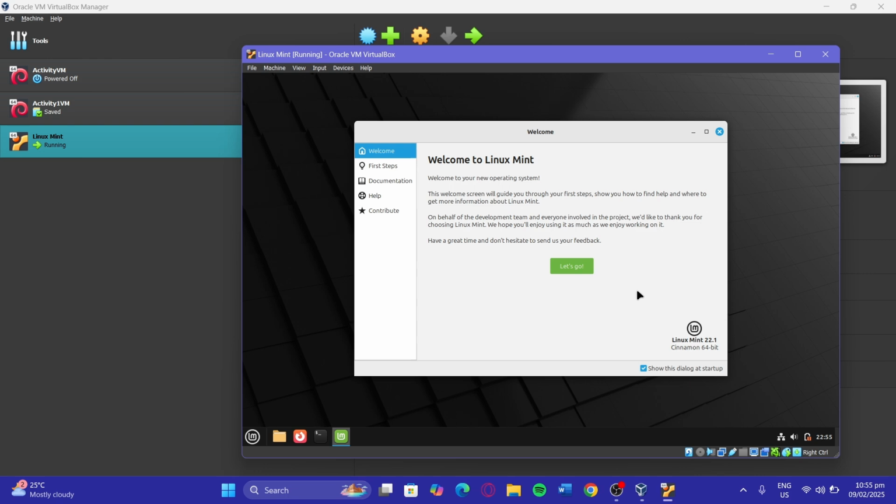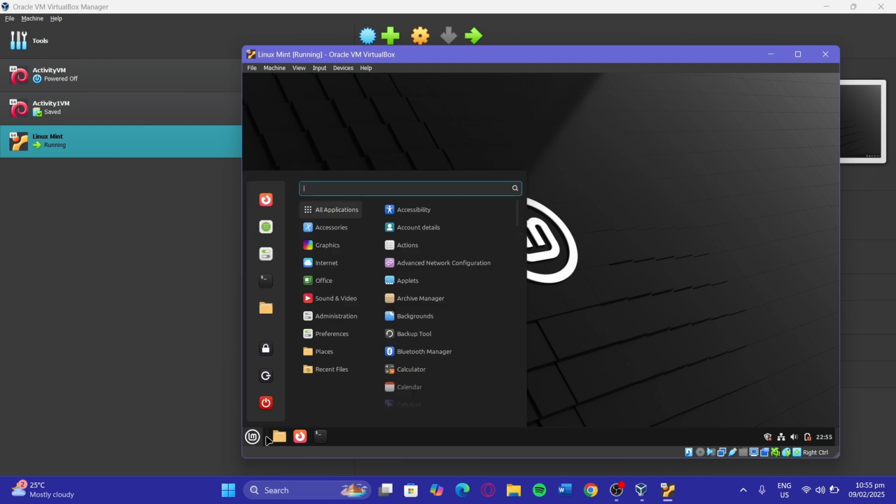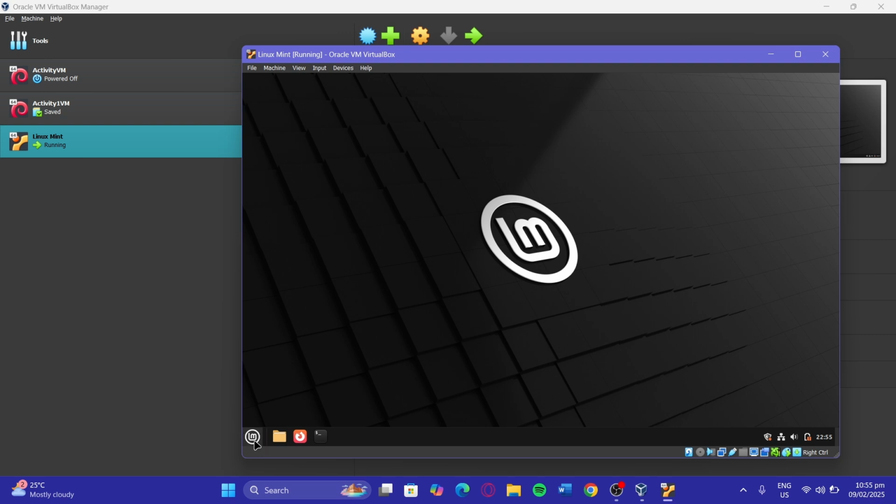This is the welcome message. You can just exit this. And now Linux Mint is successfully installed. Now we can open or use this operating system and do whatever we want.